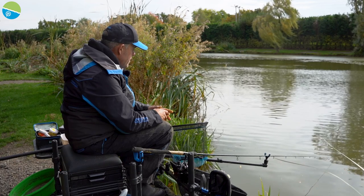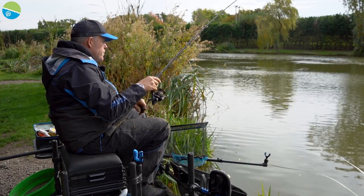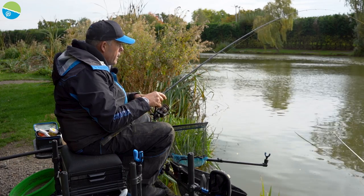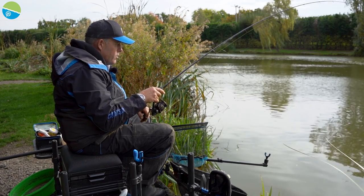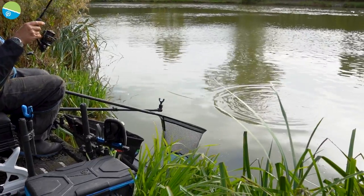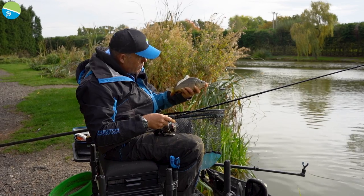A little indication just then — there we go, look at that! Awesome fishing. Every time I come to this fishery I've had a brilliant day. I've only ever fished it in the winter — on the pole I've had a few fish on a little groundbait feeder one day, but it was a sewer fish match. So I'm going to get this one in because we've both got a home to go to, even though I'll probably stay on a little bit — Zolt's got a long journey. That's what this rod is all about — look at that — it can nod its way through with little hooks; it doesn't matter. That's a little baby carp. It's been a mega, mega day's fishing.